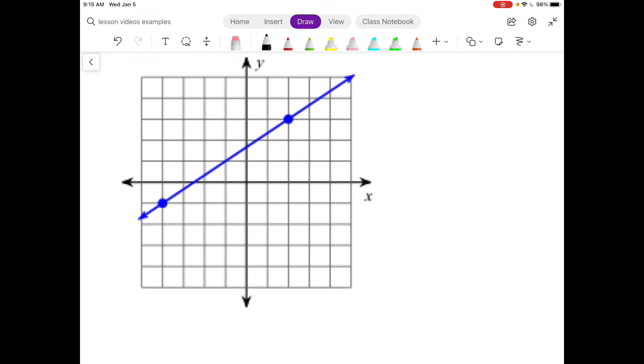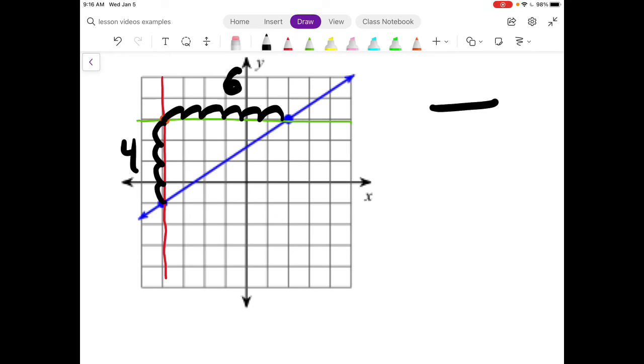Next line we have is a positive slope. We know that it's positive because as it travels from left to right, the line goes up. So we want to again go for the furthest left, and go to the vertical line. Furthest right point, horizontal line, and we see that they meet here. So we need to first find our rise, and our rise is 1, 2, 3, 4. Our rise is 4. Our run is 1, 2, 3, 4, 5, 6. So our rise is 4, our run is 6, so our slope is 4/6.